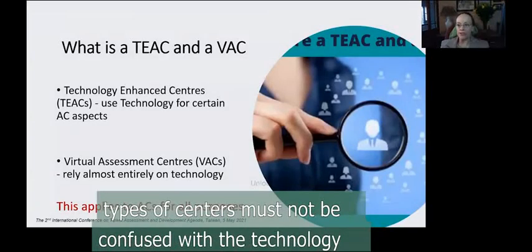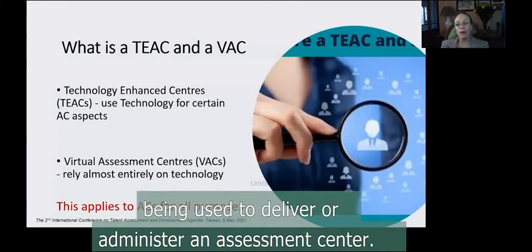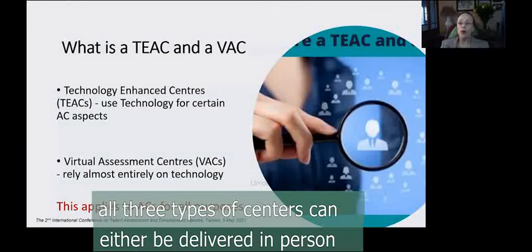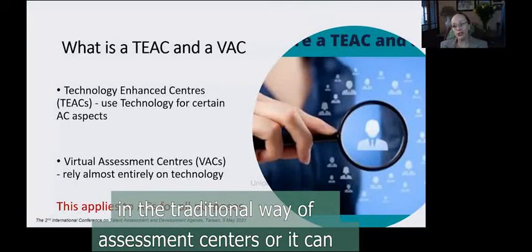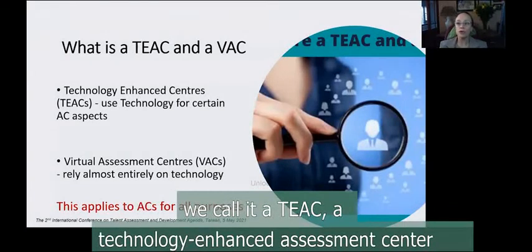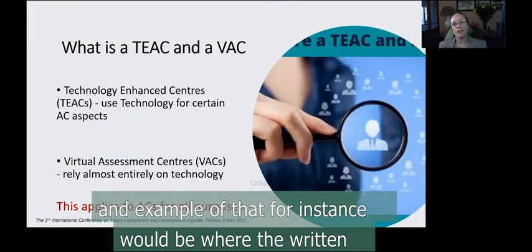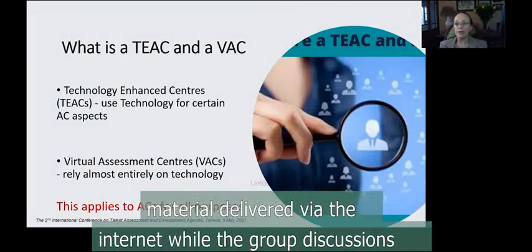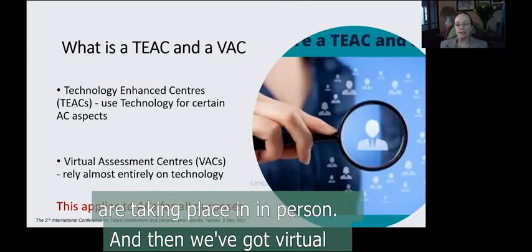The three types of centers must not be confused with the technology being used to deliver or administer an assessment center. All three types of centers can either be delivered in person in the traditional way of assessment centers, or it can be delivered making use of some sort of technology, and then we call it a TEAC, a Technology Enhanced Assessment Center. An example of that, for instance, would be where the written material is delivered via the internet, while the group discussions are taking place in person.